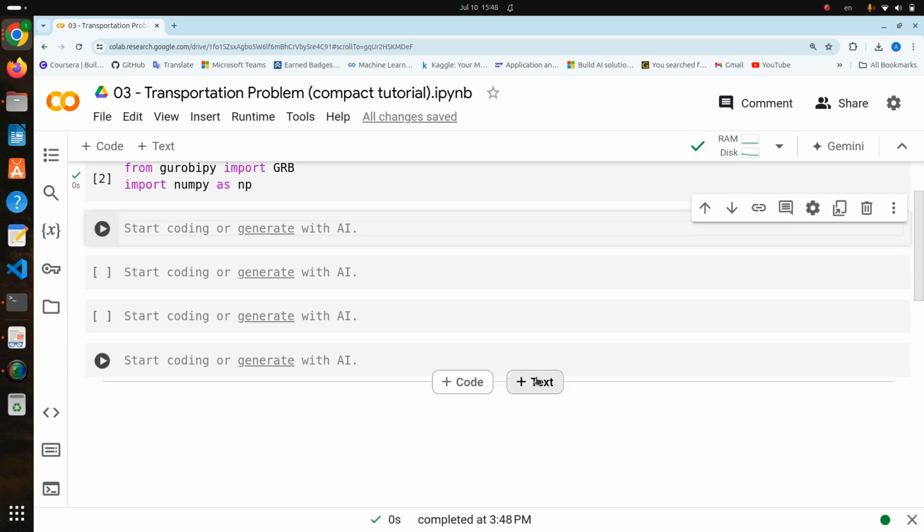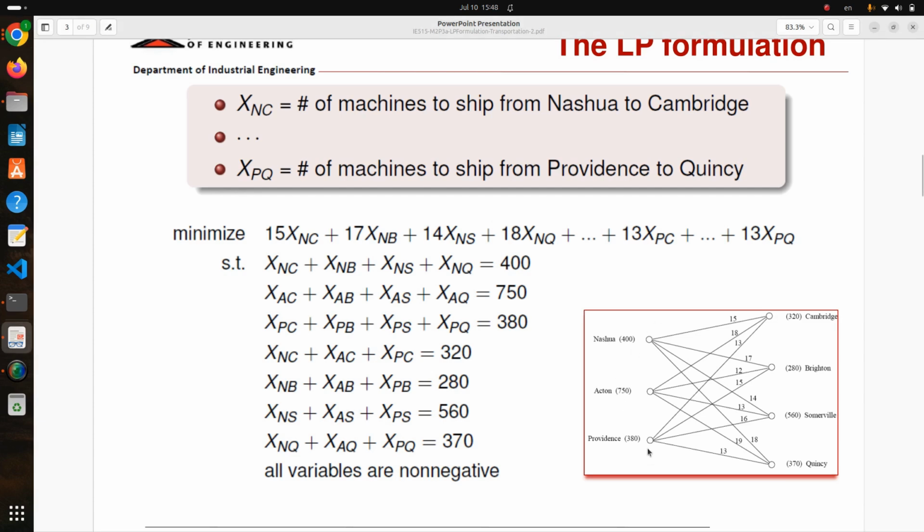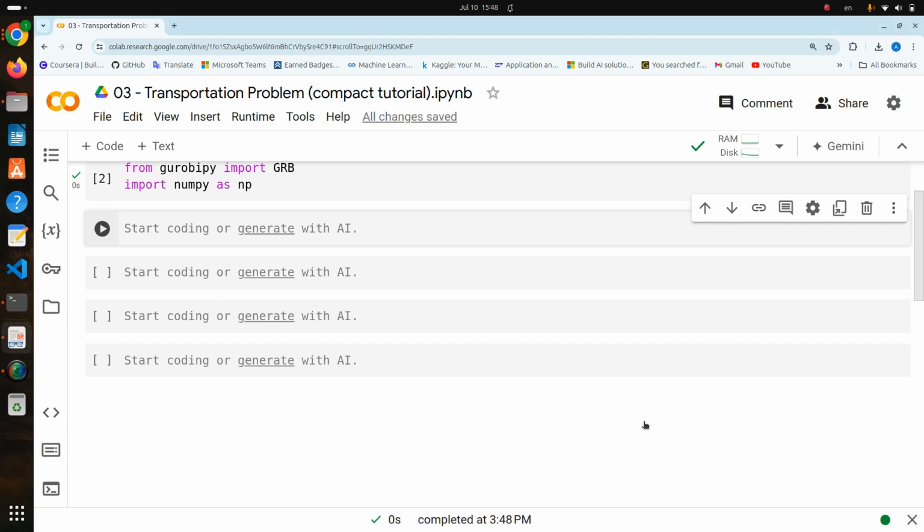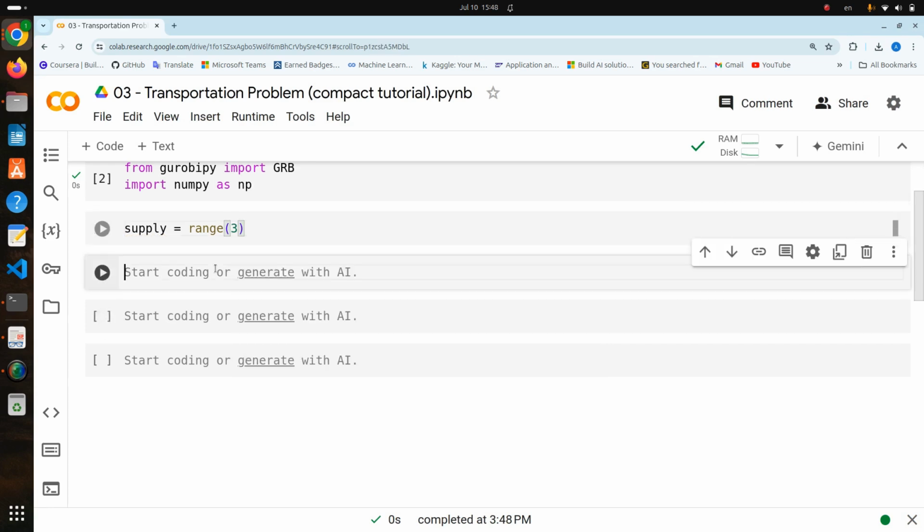Now, the first thing I will do is to define my supply. Here I have 3 suppliers, so my supply will be just range of 3. And what range 3 is, it's basically a generator. We can imagine it as a list.